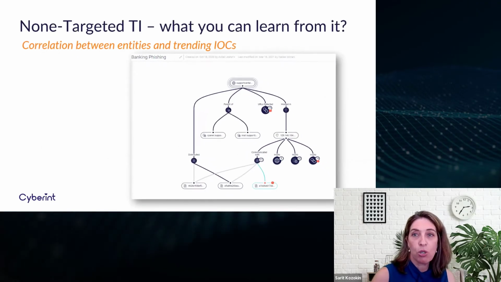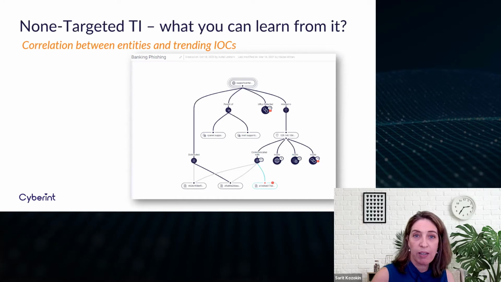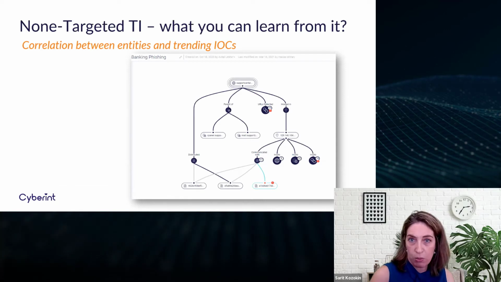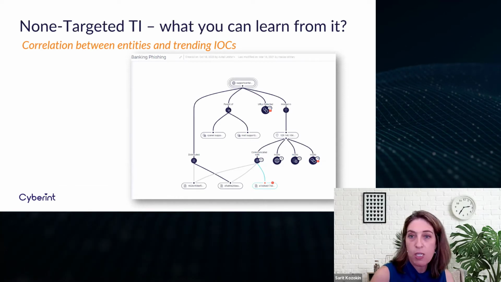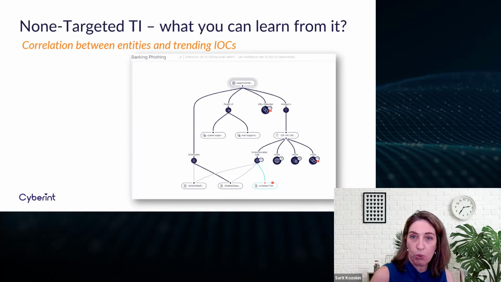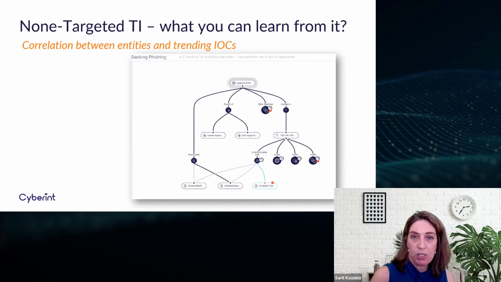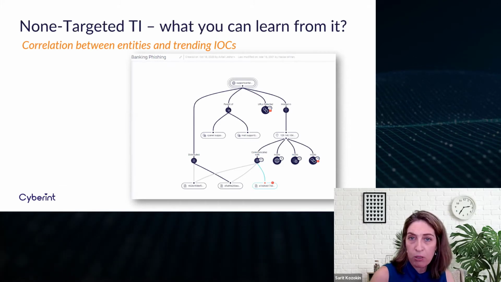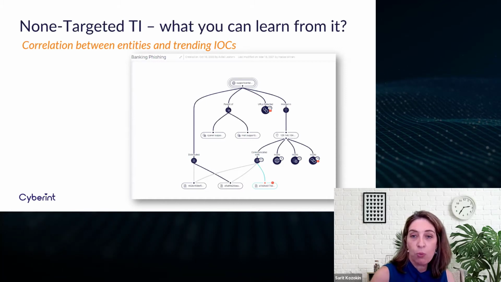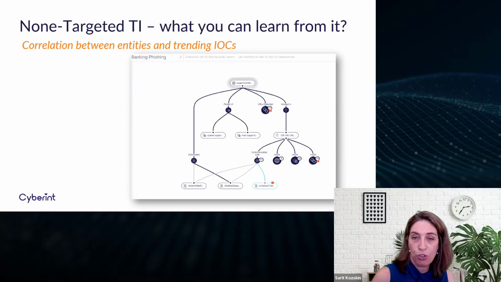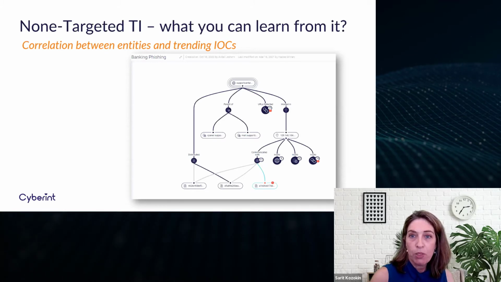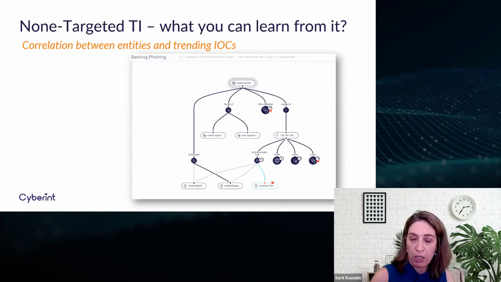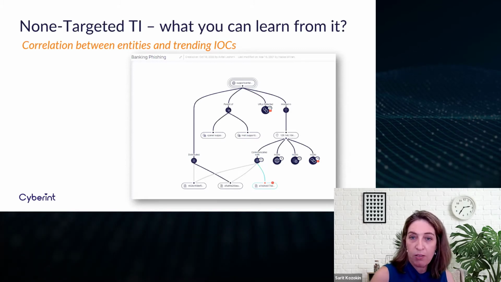I would also like to mention, around non-targeted TI, another tool that provides general intelligence about evidence, about IOCs, indications. In this example, this is what we call the forensic canvas. It's an investigation tool where you can put in any type of evidence that you stumbled upon or learned about, and from that, we can give you a lot of context, a lot of relevant information. For example, if you put in support center-ee.com, that's the root entity that we start with.